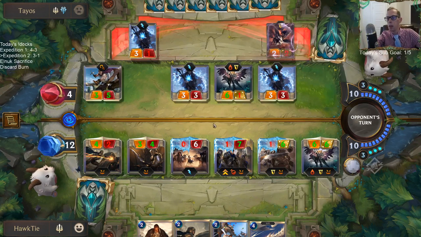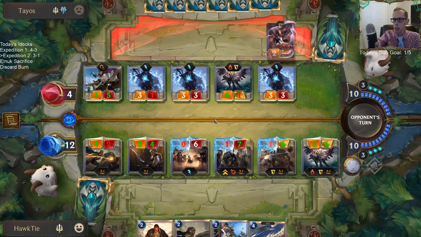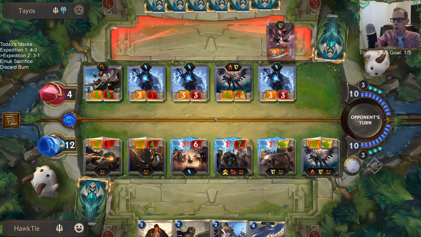So that's them going down to one with this block. Bitter cold. Okay. Can we take out a shaman? They probably have spells.